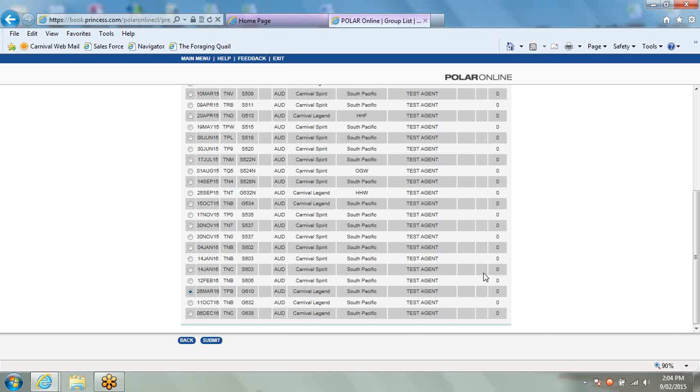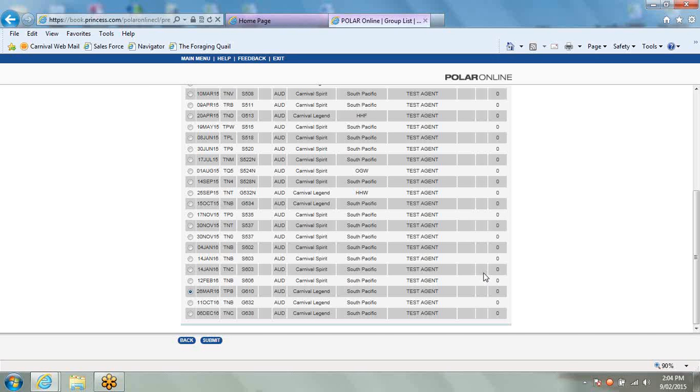So if we're looking at a quad room, for example, a quad room really only has 2 lower berths, even though we have a couch and a pull-out on the top Pullman, but we only attract the 2 lower berths. So basically selling 8 twin cabins, you've got 16 people in it. If you're selling 8 cabins that are quad, you've still really got 16 lower berths, if that makes any sense.